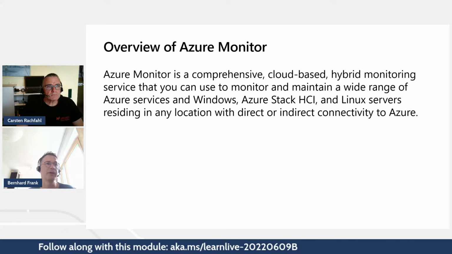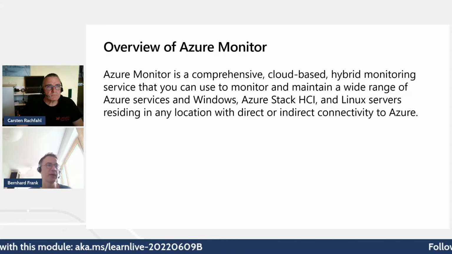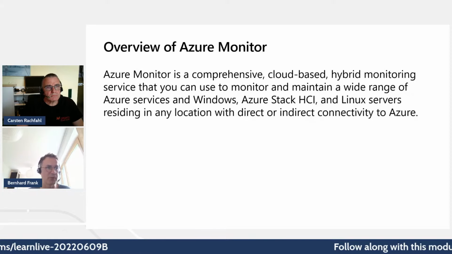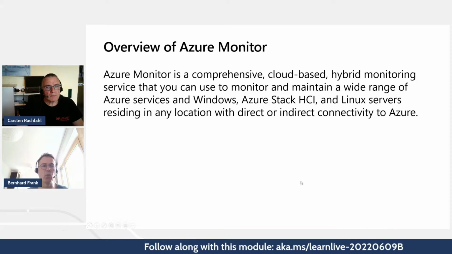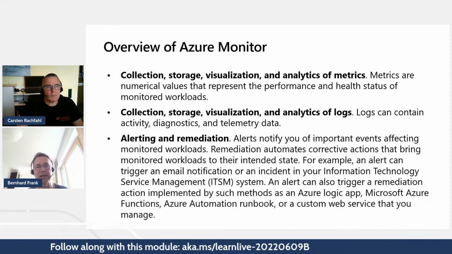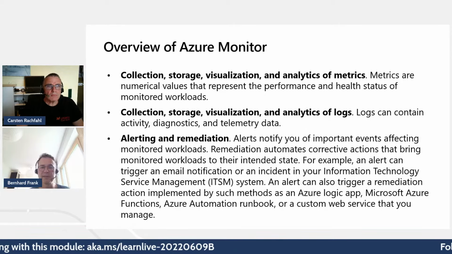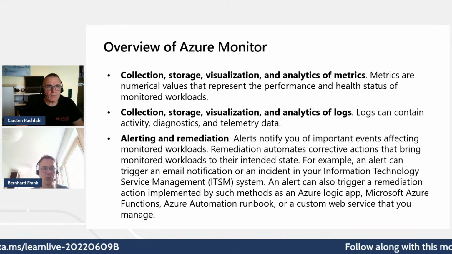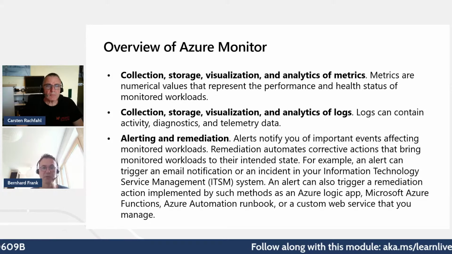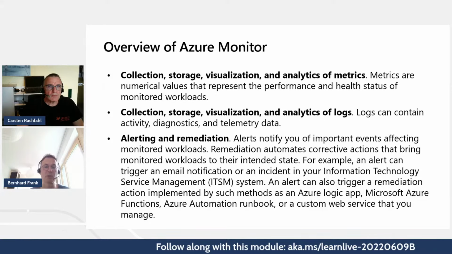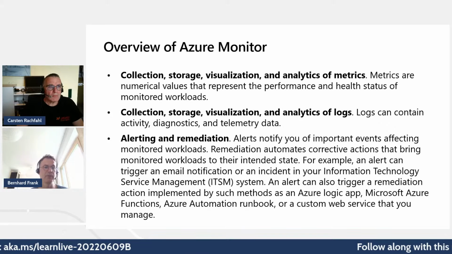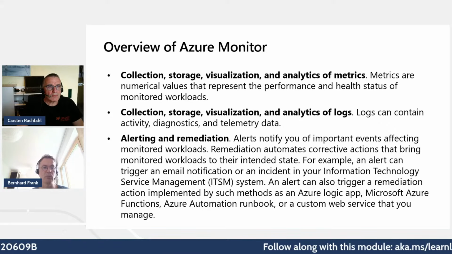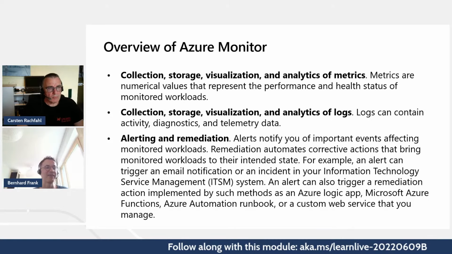So there are two important things that are always brought up, which is what can be collected. There are two things, like the metrics. Metrics are more like the performance counter way of things, right? So CPU usage over a certain time, at regular intervals that you are looking at, and the logs. Logs are really event logs, for example, but also activity logs in Azure.